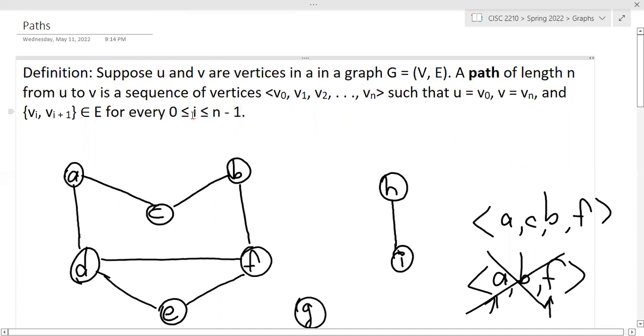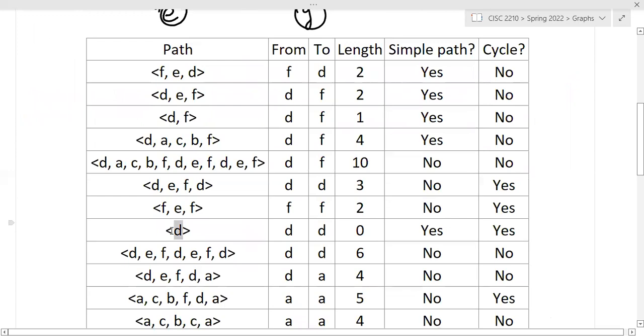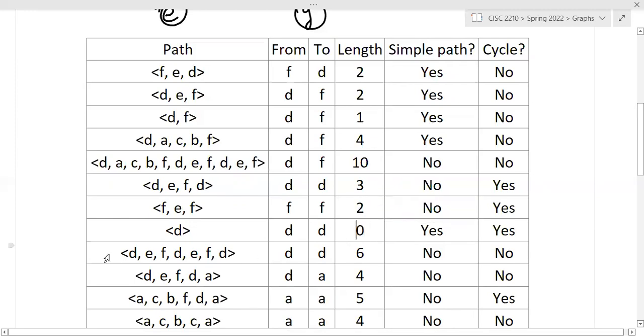There's no possible value of i here. So we don't have to have any ordered pair like this because there are no values of i. We would only have to have this if there are valid values of i. But in a case where there's just one vertex, and that's the whole path, that's the entire sequence, we satisfy that condition and we're done. So this is a path of length 0. All right, next.